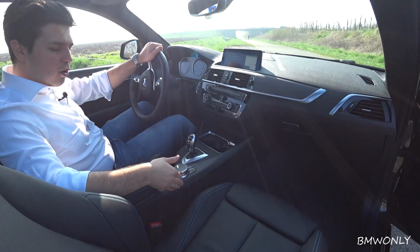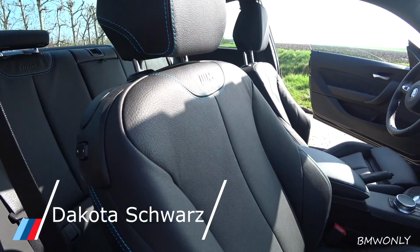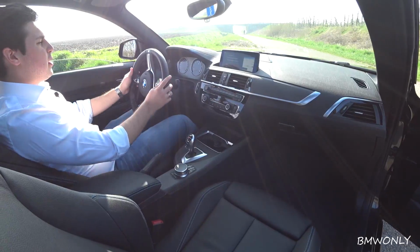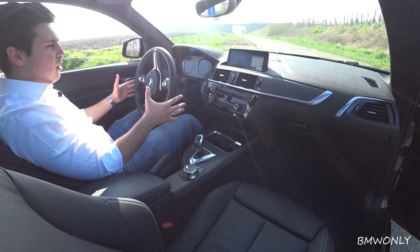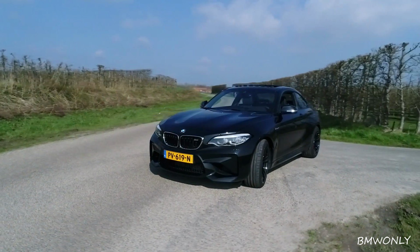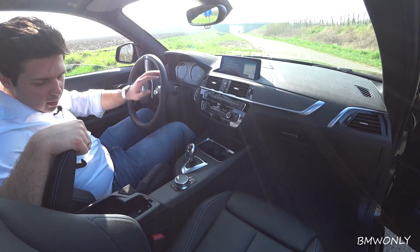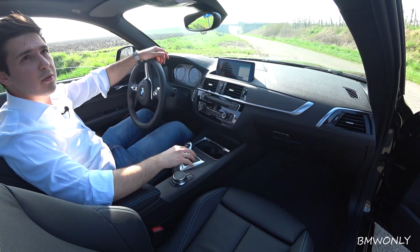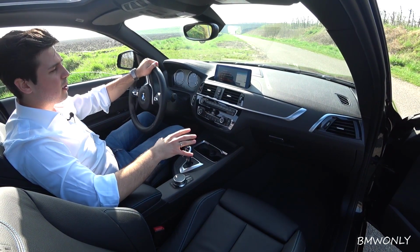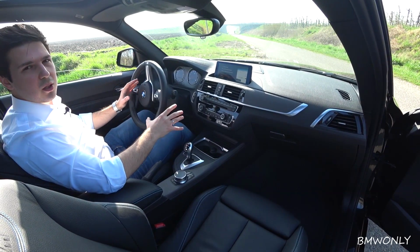It has a nice carbon cover on the interior, but it has a really nice leather cover with the blue stitching. The seats are pretty comfortable. The M steering wheel really makes you feel like you're one with the car, like you really want to drive. Furthermore, we have the iDrive with the infotainment system, some storage here, wireless phone charging, etc. The panoramic roof. So all in all, it's a really simple interior. I don't have a lot to say about it, except that it's just what you want with this car.